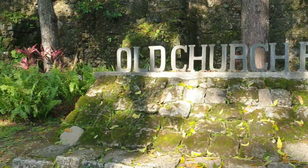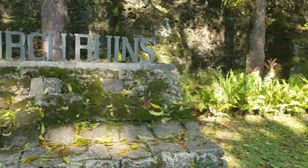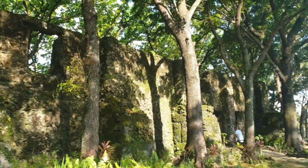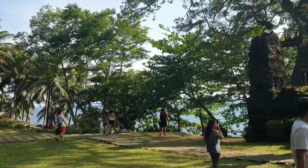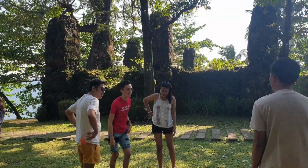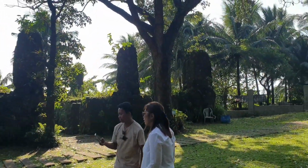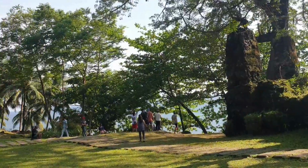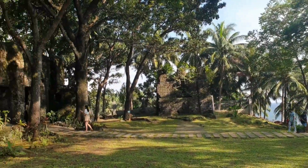From the road, it looked like a simple ancient wall, like a fortress. Surrounded by towering trees and covered by moss, the walls continued to give a vivid picture of how the old church looked like and how big it was. As you step into its premises, however, you were greeted by a newer small chapel where residents go for prayer and mass. The chapel was bare, devoid of color, and did not have much inside.